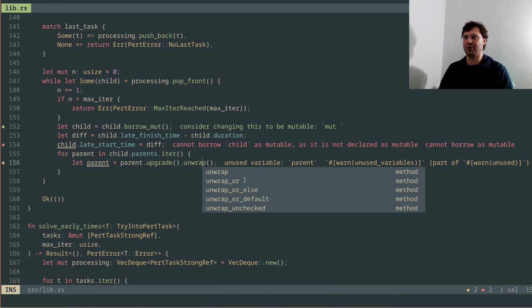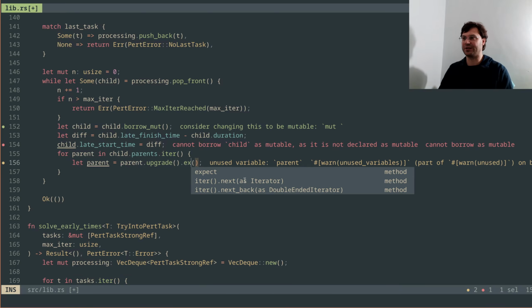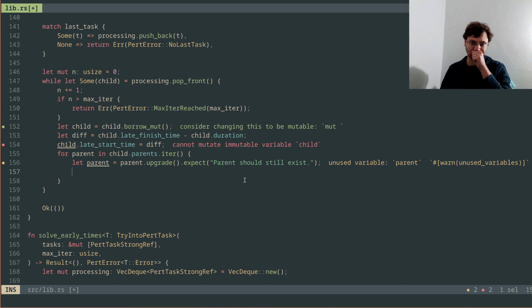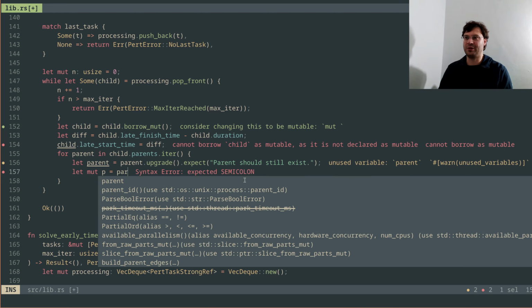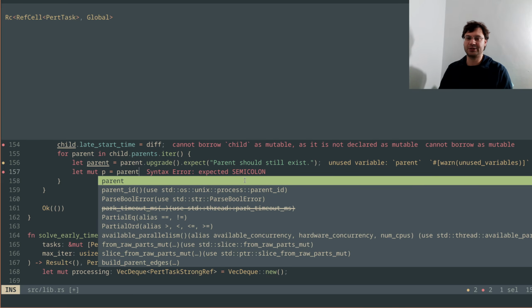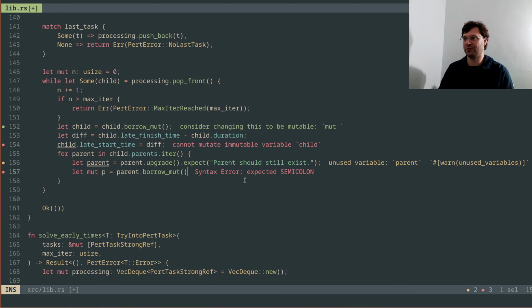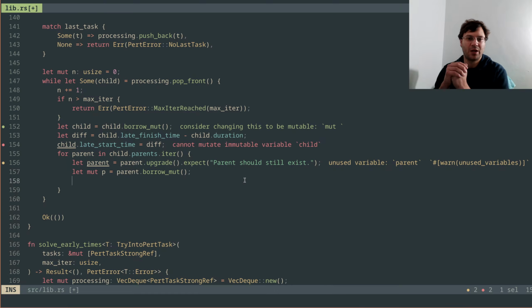It should unwrap. We could put an expect here actually to say parent should still exist. So we're expecting that the parent should still exist. And then let mut p. Let's then mutably borrow that parent from the reference, from the RC, sorry.